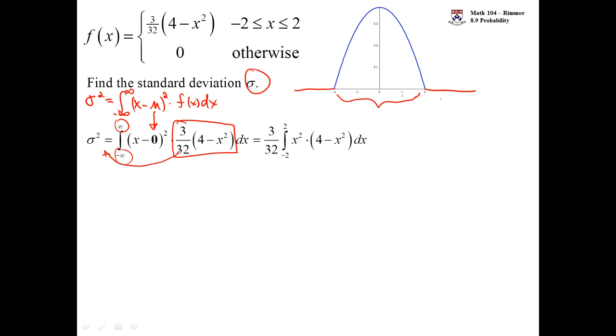Pull the 3/32 out and then multiply the x² in. And so we'll have 4x² - x⁴. But then once again notice, same limits of integration, -a to a. Take a peek inside to see if your function is even or odd. And in this case now, it's an even function. Polynomials are even if all the powers present are even, and you can even have a constant there. And so this is an even function. So it's not 0 like the odd function. What happens though is you can basically say that whatever's on the left-hand side is on the right-hand side. So the symmetry that's here might not be the same symmetry that ends up in the integration that you get, but this is an even function. So what it allows you to do is take your lower limit and go from basically just the right-hand side of that. Go from 0 to 2 and double your result.